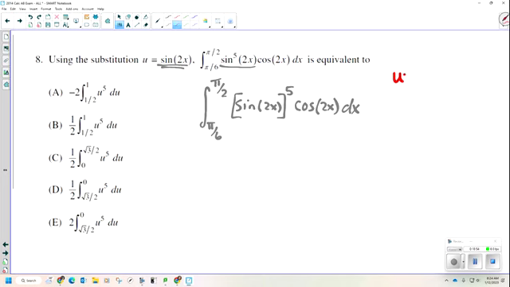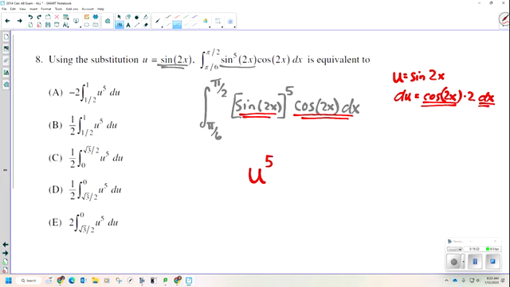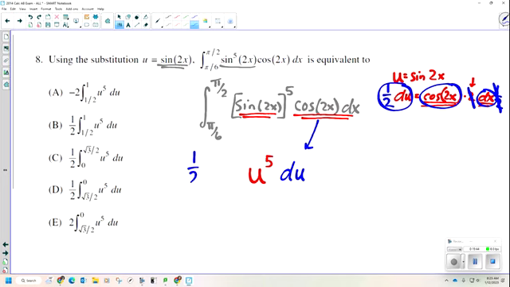So if u is the sine of 2x, du is cosine of 2x times 2 dx. As I look to my integral, this becomes u to the power of 5. That's nice. Cosine of 2x dx will go bye-bye. But look at cosine of 2x dx. I don't have this 2 here. I've got to get rid of it from the right-hand side. So I'm going to multiply by a half to one side and a half the other. So in for my cosine of 2x dx, I'm going to put 1/2 du. Of course, I'll put my du here, and I'll put my 1/2 outside of the integral.